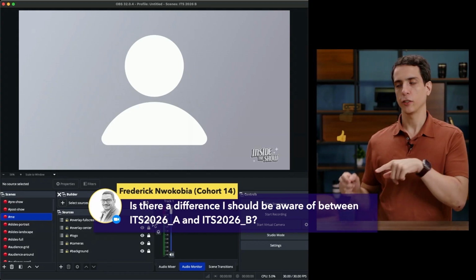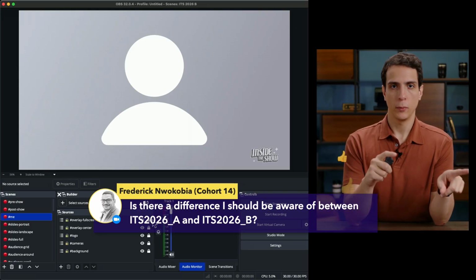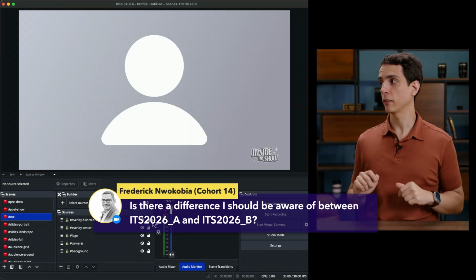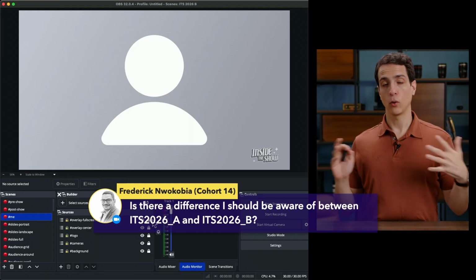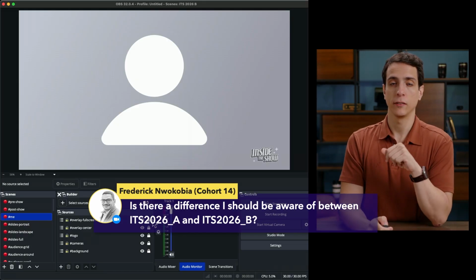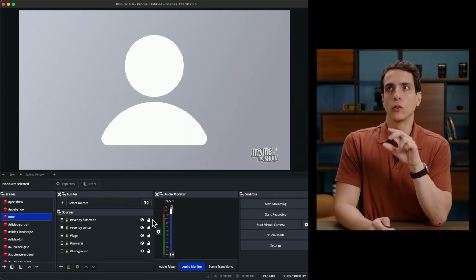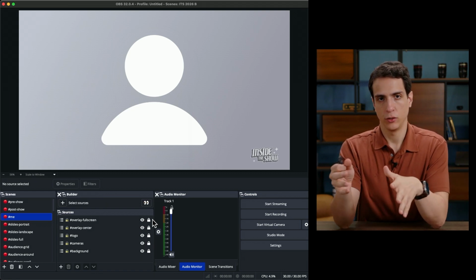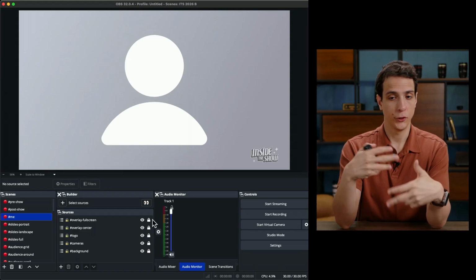There is some difference you're going to see today right here, Frederick. For previous cohort members, we did release the scene collection 2026 A, and we are now starting this week with the scene B. There are some differences. So we are working on a way to make it very easy for you to transition into the new scene collection and bring all your materials.